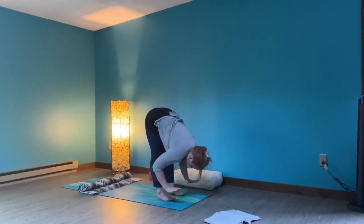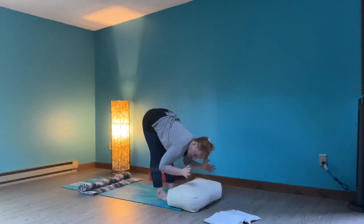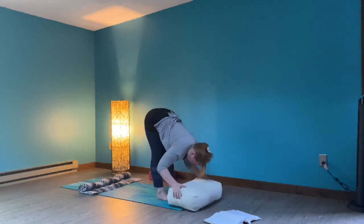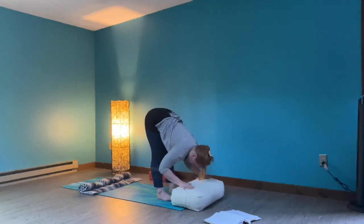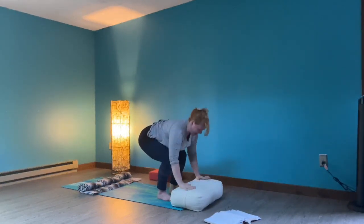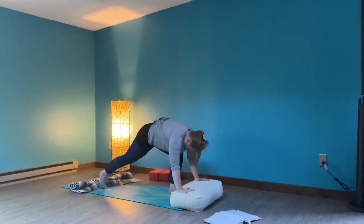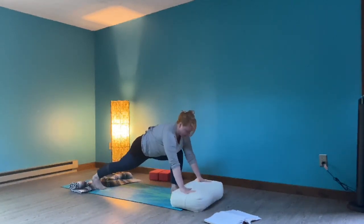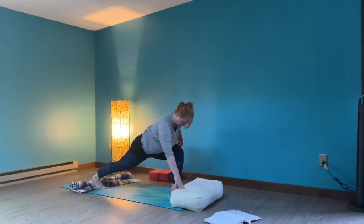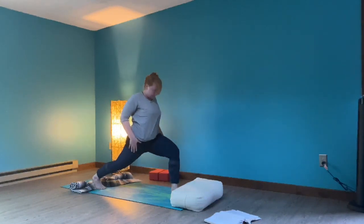And if you want anything to come underneath your hands, so I just have my bolster here, you can take a chair or your blocks, or the floor, whatever it may be. Again, bend the knees, sink the hips back. Step your right foot back. And step into that lunge. Press back through your right heel. Left leg is pushing out to the left. Start to peel yourself up.